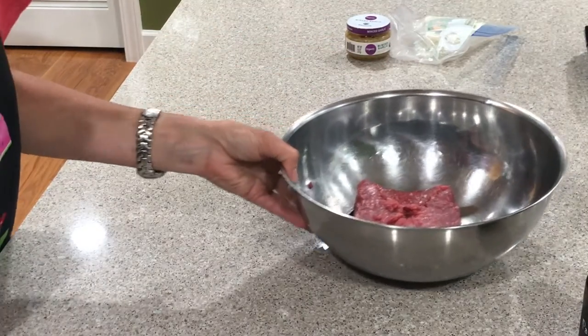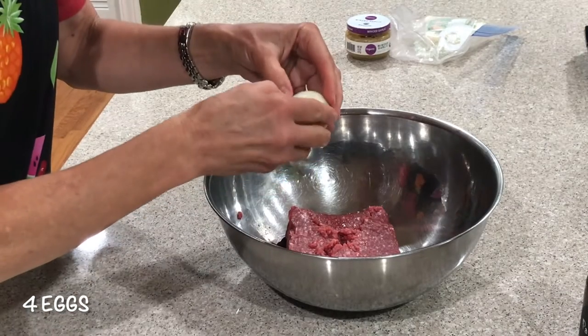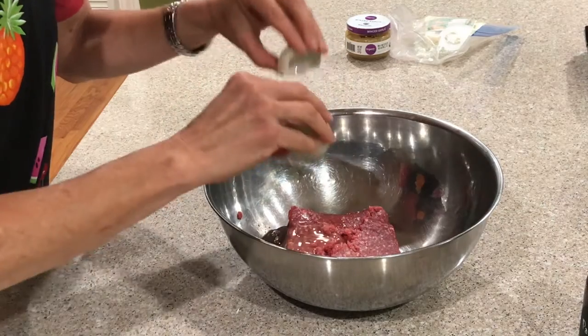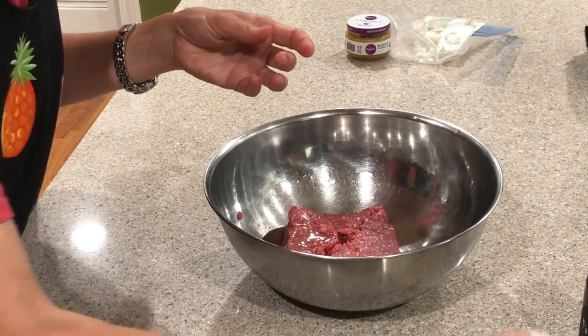All right, to that we're going to add 4 eggs. They're such pretty eggs.